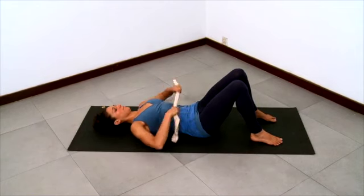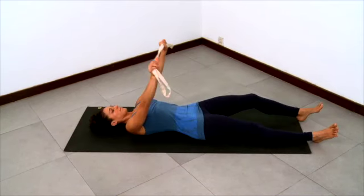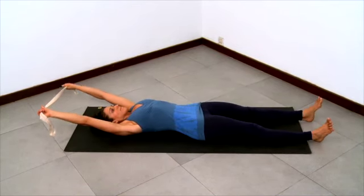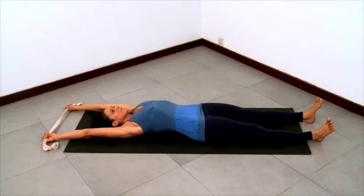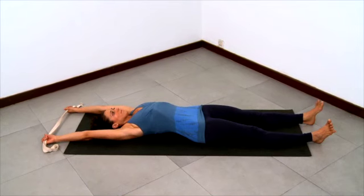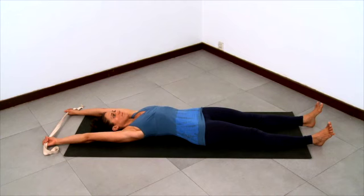Make sure that the flesh of your buttocks is released away from the lower back, so you can bring the flesh of the buttocks towards the feet. And then extend your legs and reach your arms overhead, hands holding the strap at shoulder distance. Extend and elongate your limbs, roll your thighs in, and straighten the legs all the way.